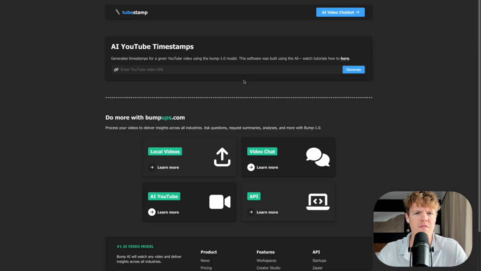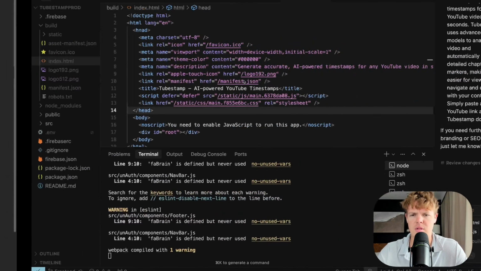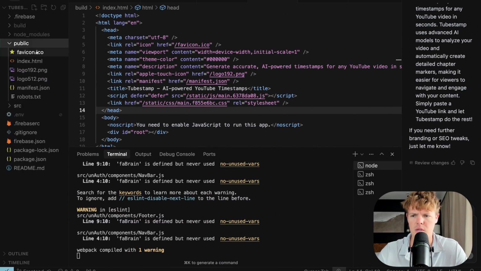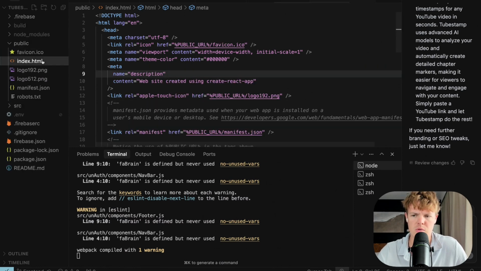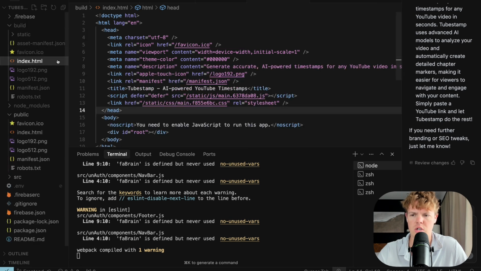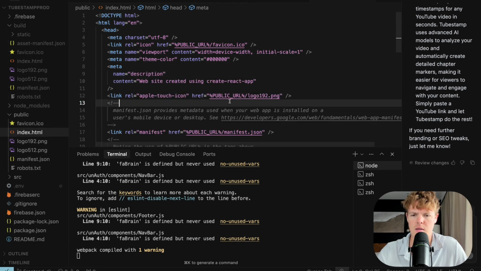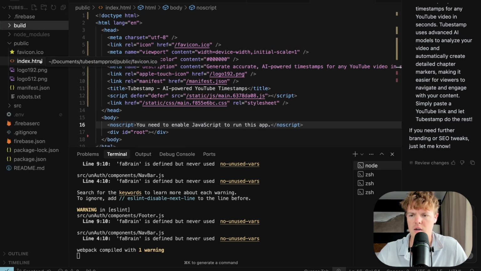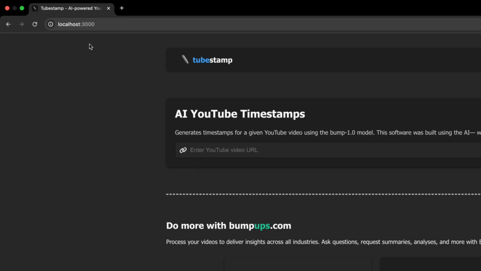Now, sometimes there are conflicting builds when it comes to the folder, whether it's public or build. So what I like to do, honestly, is make these changes not only in the build folder but also in the public folder. Same changes, let's proceed, index.html. It's literally just an overwrite, Command A, paste over, good so far. And then for the favicon and the logos, drag them over as well. And then there we go. Look at the top left.